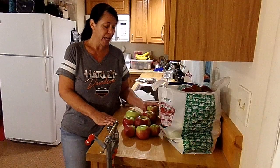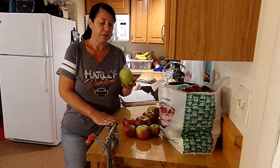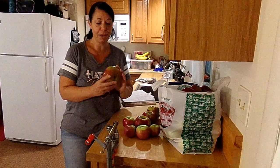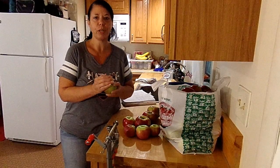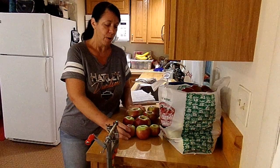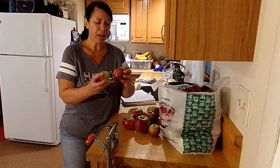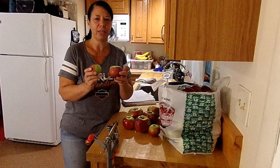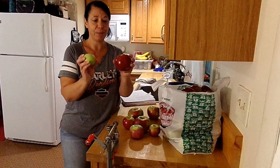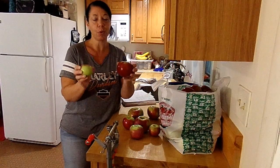So today I have a mixture of Macintosh. Now these are really big apples. When we were at the apple orchard, we decided that we wanted two different apples. So we found some Cortlands, and those are a little bit smaller. You can see the significant difference between the Macintosh and the Cortland apples.